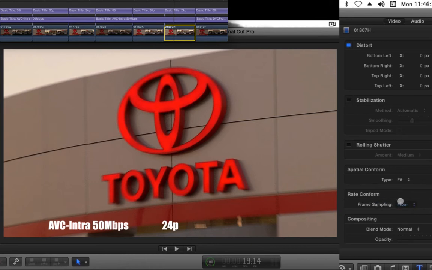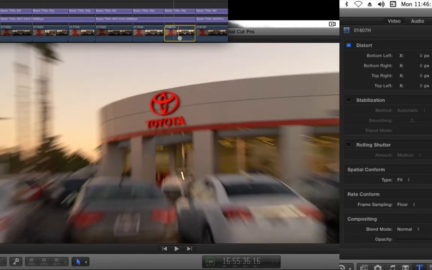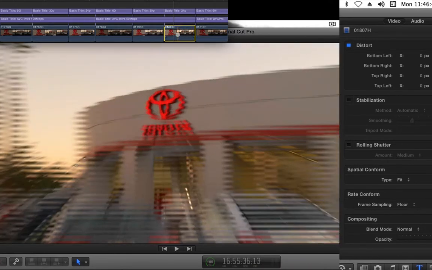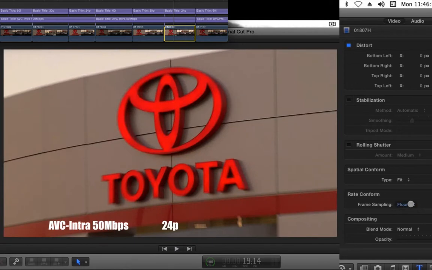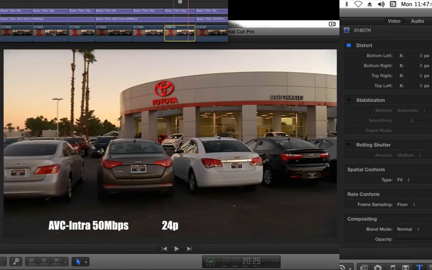What this does is it allows it to take a 30p or a 24p clip and throw it into a 60i timeline and make adjustments to it. Now you don't want your timing to be off. You don't want your 24p to play faster just because it's playing in a different type of timeline. Instead, you want it to be smooth, and you want it to follow the same time code as everything else you're editing. So here we're going to change the frame rate to 60i in a certain way. Okay, the first option here is floor.